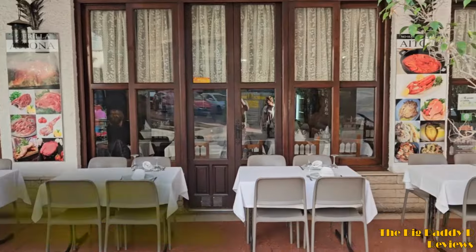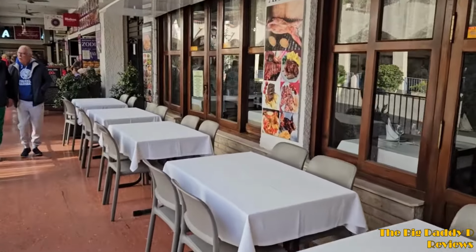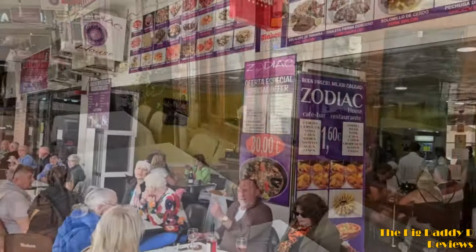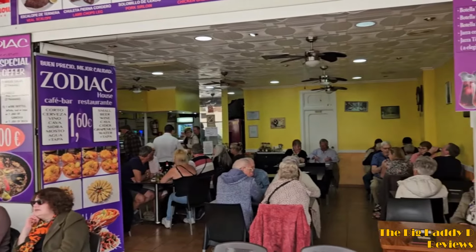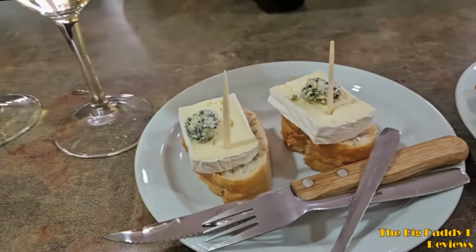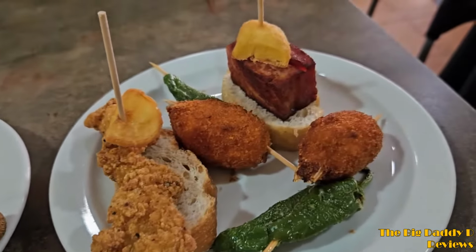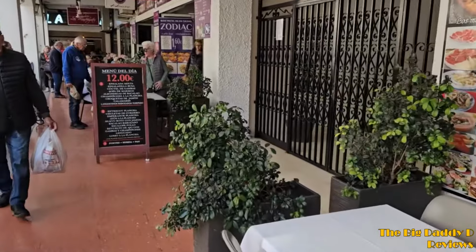There are numerous tapas restaurants in this one area, all with different offers and deals on. However, as it was only February, only a few of them were open. We ended up going to Zodiac, where you could get a bottle of the house wine and 6 tapas for €8, which is a crazy offer. This is clearly a popular place to come to, as you can see here, as despite it being February, it was still very busy. We'll have to come back another time when more of the different tapas restaurants are open.